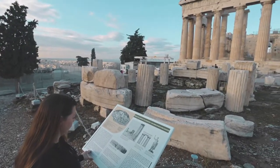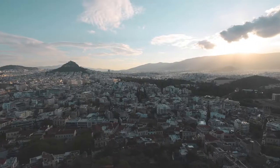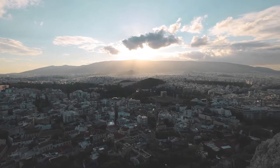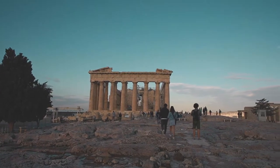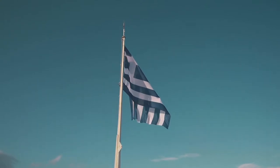The Parthenon was built to worship the goddess Athena, after which the city of Athens is named. From this viewpoint you can see all of the white houses. The sunrise is really pretty — I always mix up sunrise and sunset — so we decided to get here early, which I think was a good choice because now the crowds are starting to come in and it's getting busier by the moment.